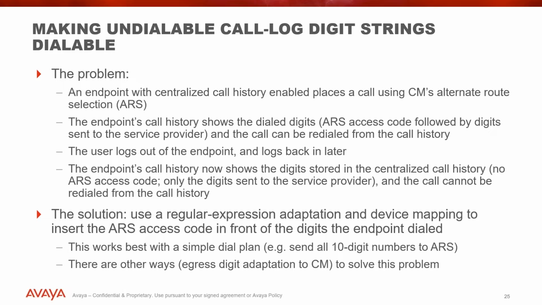So a question about STIR/SHAKEN. How can you address those numbers that come into CM that are not known or just callers not accounted for in SM and get passed through CM and out to the service provider, like in an EC500 scenario. Those would probably be dropped too, that's true. In your example, it looks like you know the incoming caller number ahead of time to configure an adaptation. No, that's not true, actually. This modifies any incoming number.